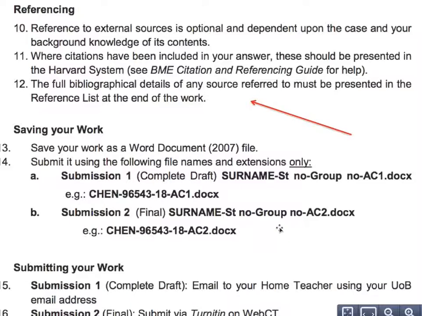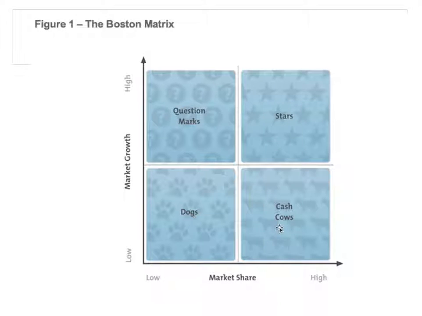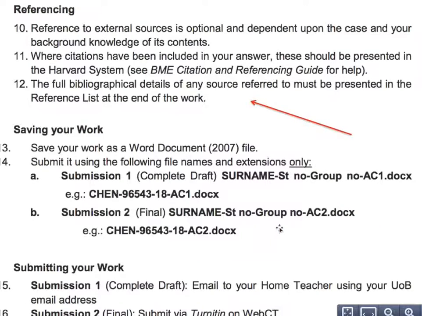Now, remember that any time that you use any of these theories, you should make sure that you have referenced them accurately and correctly, and so you can't reference my presentation, for example, for where you found this information, but it's important that you find them in a reliable, reputable place and reference them in the Harvard style. If you're not sure how to do Harvard style, then ask me about it, and I'll show you how to do that.